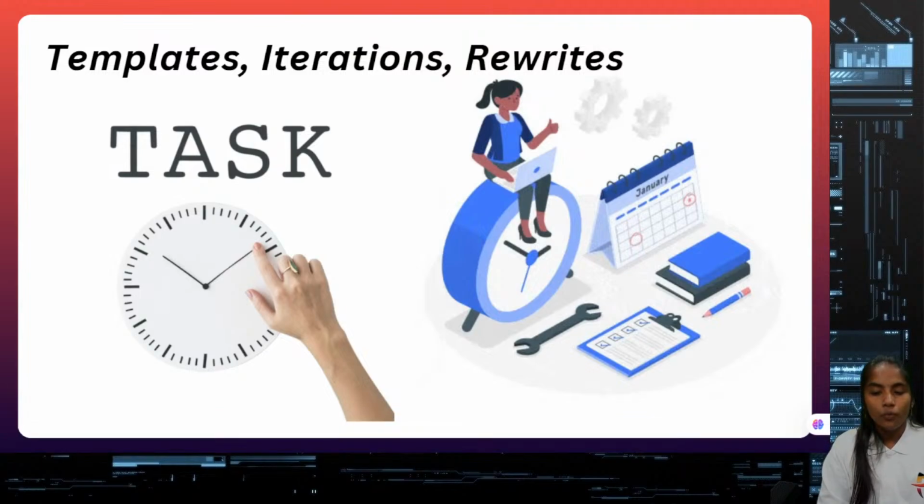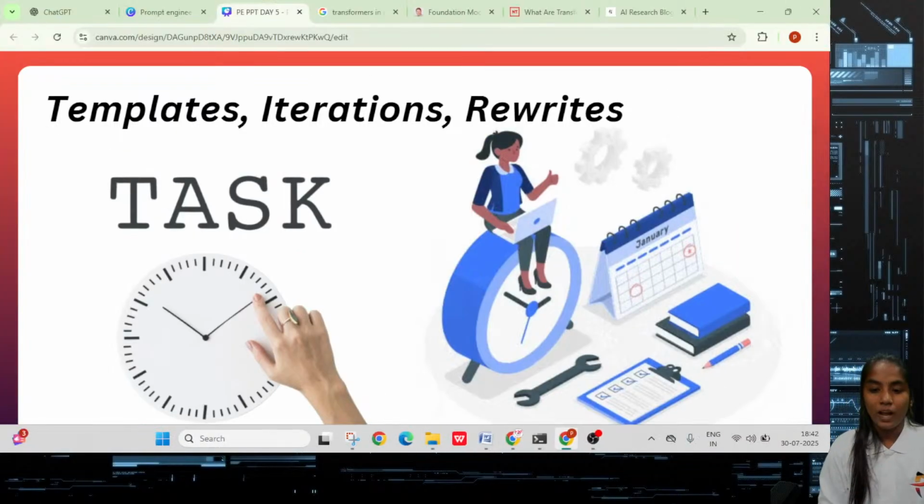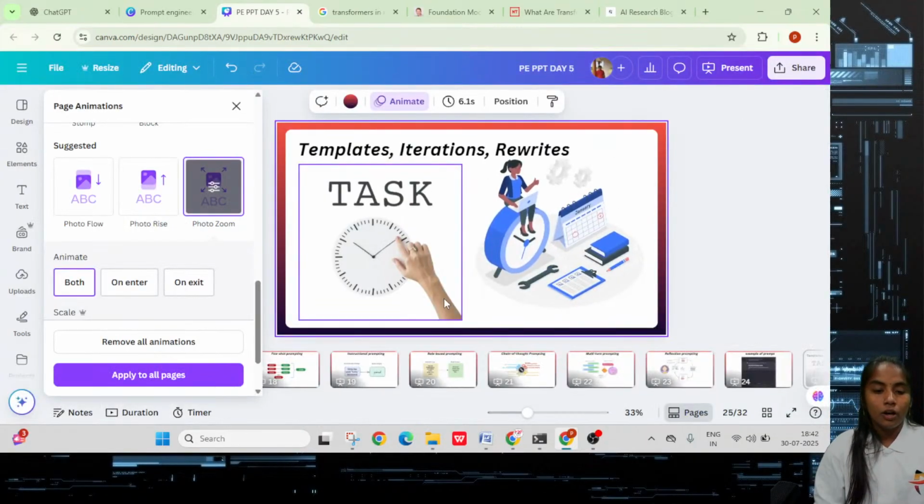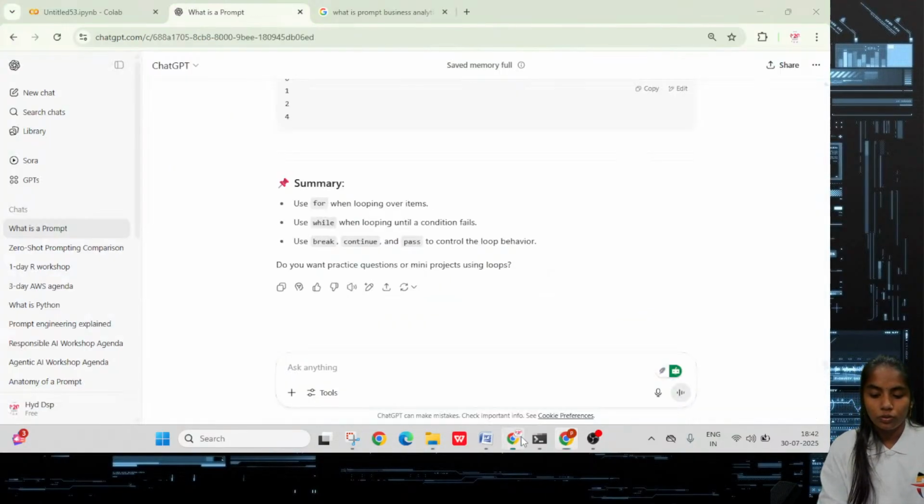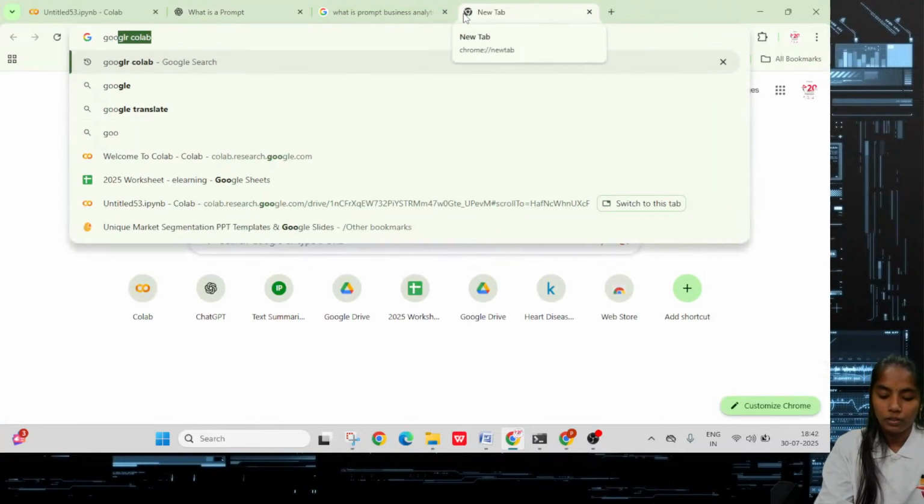Okay, so now we can see how you can create the small templates and how you can see every requirement. Yesterday I stopped only up to the parameters of the LLM, right? But along with the parameters of the LLM, how we can take these different types of prompts, you can see today. So I'm going here and opening Google Colab.